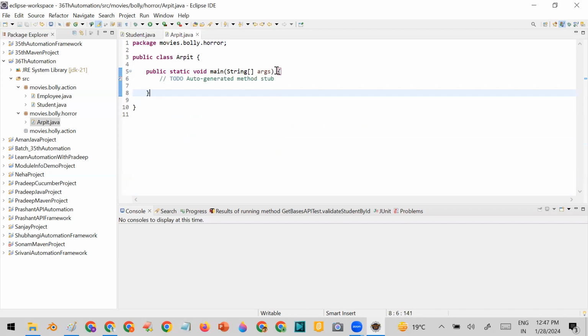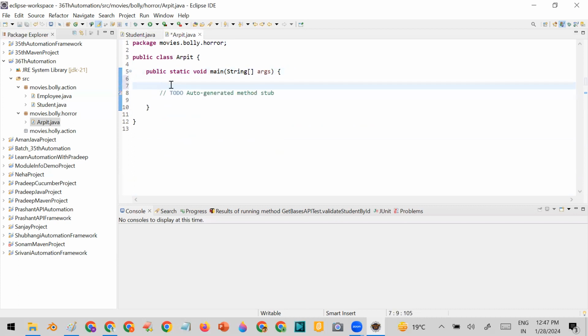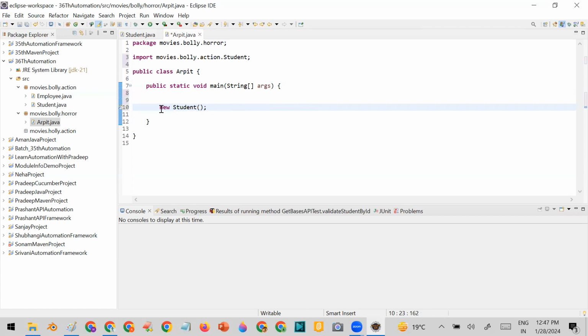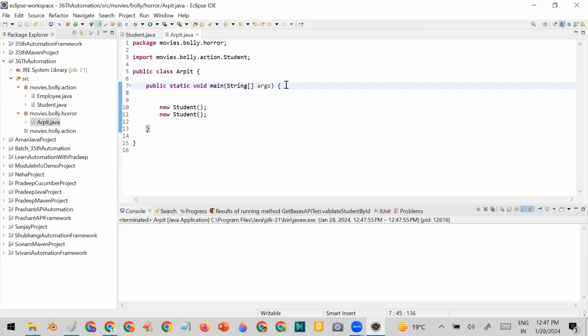For that, the code is, you write new and you give the name of the class, Student, something like that. Now whenever we write this line of code, it actually creates the object. I will tell you what you mean by object, how an object is created in the memory. When I write this line two times, how many objects will be created? Two objects. Definitely two. Whenever I create two objects, three objects, I'm going to write a similar line of code. When I want to create the object of Employee, what code do I need to write? New Employee. Very good.